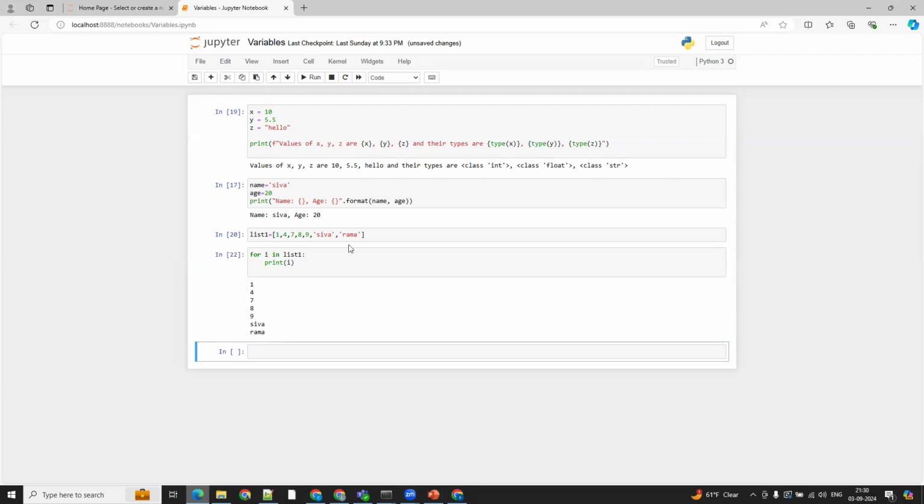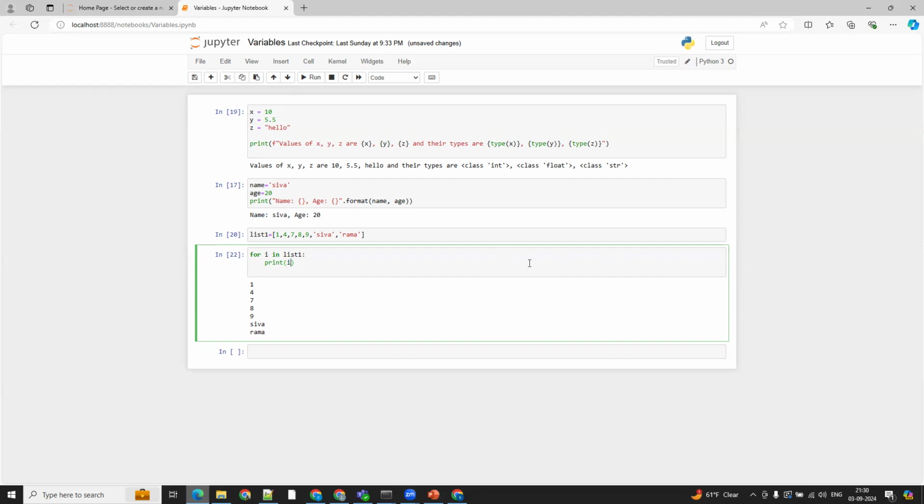Everything I got. And I told you in the last class, when I was explaining the print command, what is the end parameter we have in the print syntax? In print we have value, comma, separator, comma, end, comma, flush equal to false. I've shown you the basic syntax, right?